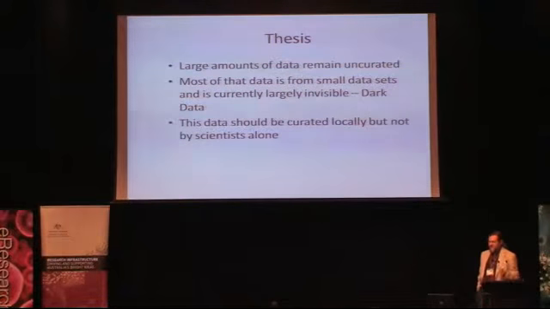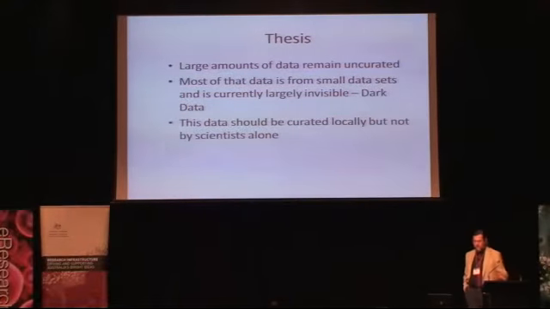So the main thesis is that there's large amounts of data that are currently uncurated, and you all know that. But my argument is that most of the data is from small data sets, and it's not currently being properly managed and is essentially invisible, and I call that dark data. And I'll discuss a little bit what the characteristics of dark data are.